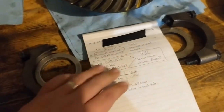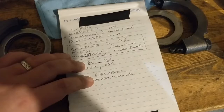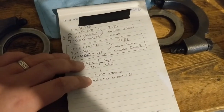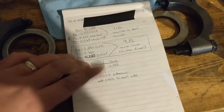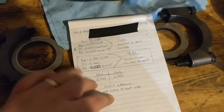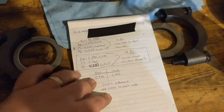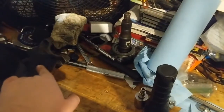It's gonna be hard playing with these shim packs, and I'm about to build another one for this side. But we're going to try to fill up this space that we created by messing with these shims, because we want the right amount of squeeze on these bearings. Just like the pinion, its bearings has a preload, so do these.